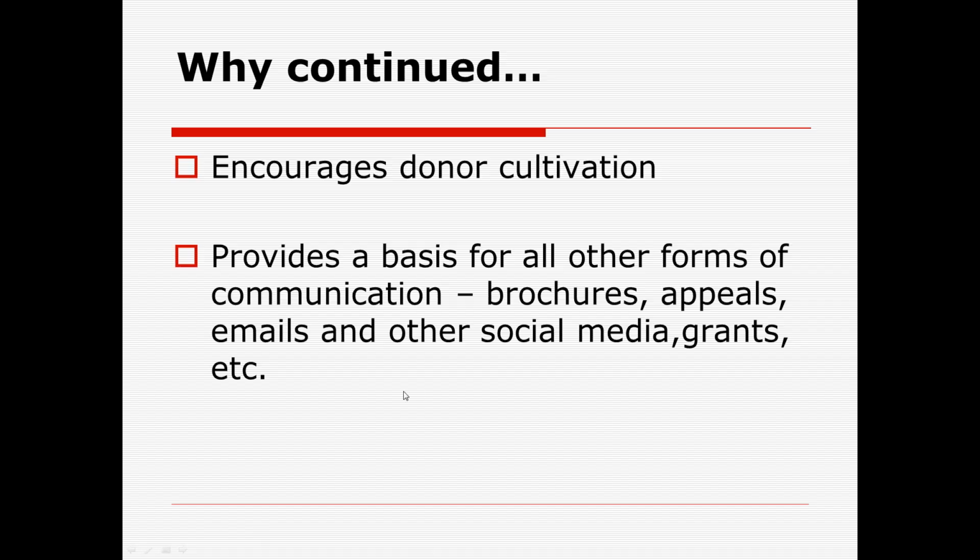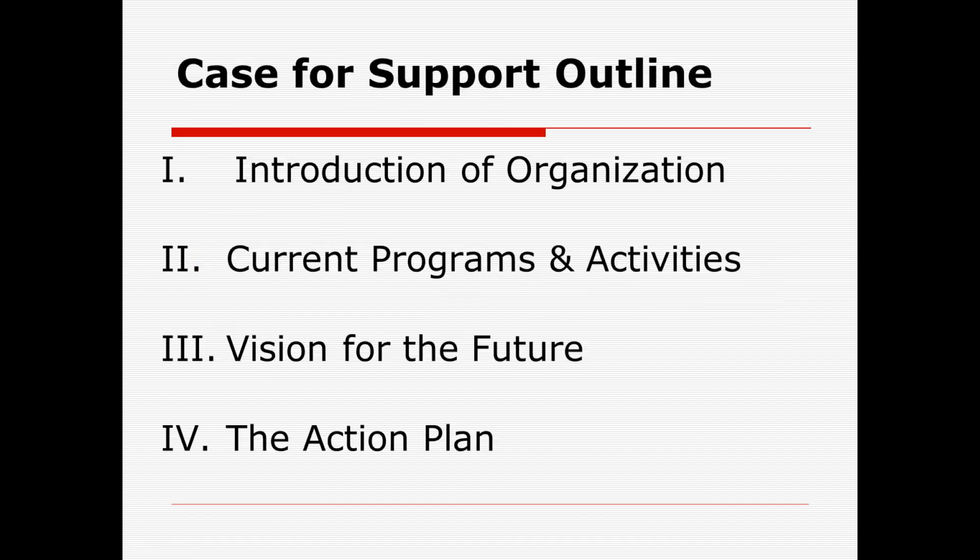And it does provide that basis for all forms of communication, brochures, appeals. If you're sending out an email, the basis of that information should come out of your case for support, other social media, grants, as I mentioned earlier. So that's really the why. It is your communication document between you, all the stakeholders, and everyone you want to communicate with out in your community. And no matter how large that community is for your organization.